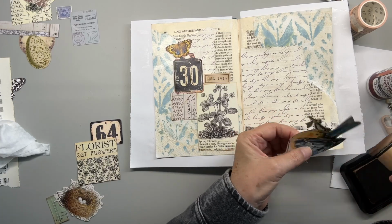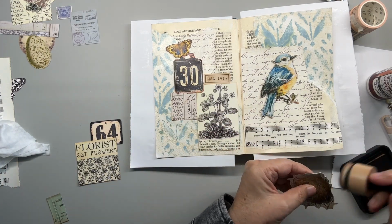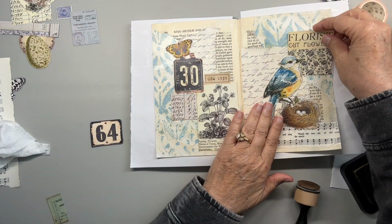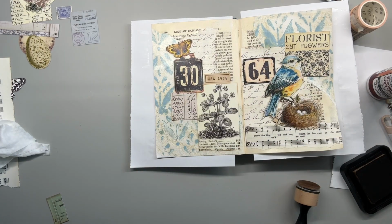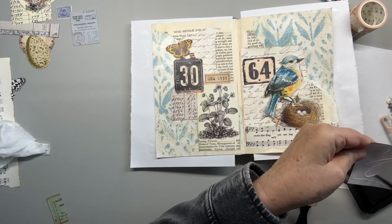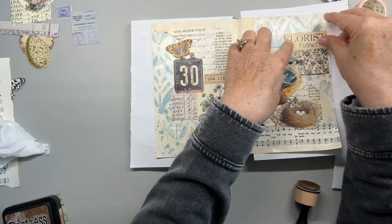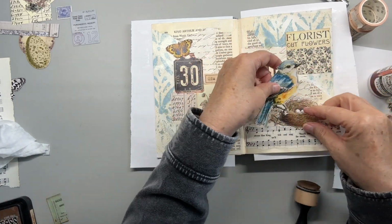So on this side, the bird was a download. The nest, which I love, is not a download. That is a Tim Holtz ephemera. I love that too. And then the vintage strip there is a download as well as the number. When I print my downloads, I print them on a very lightweight cardstock. So they're not paper thin, it's a lightweight cardstock.